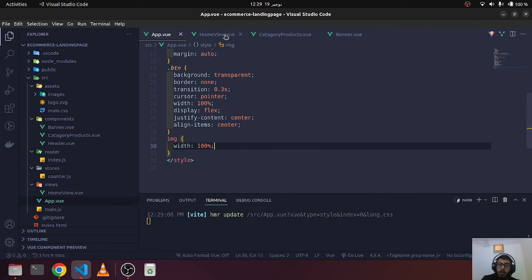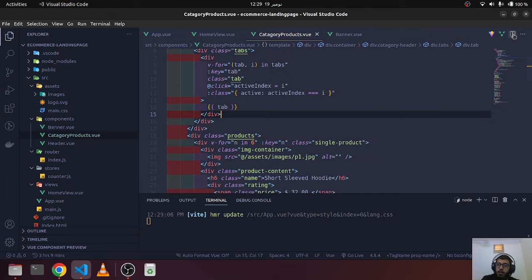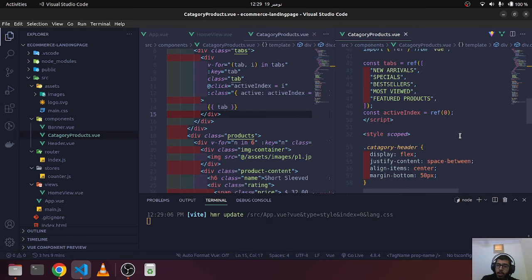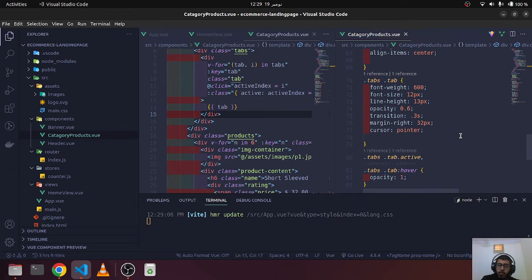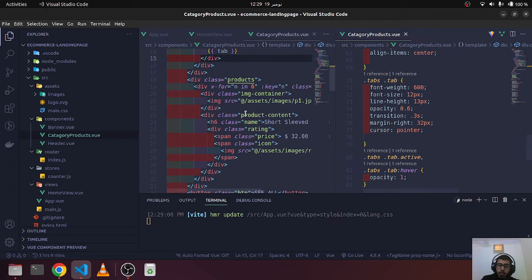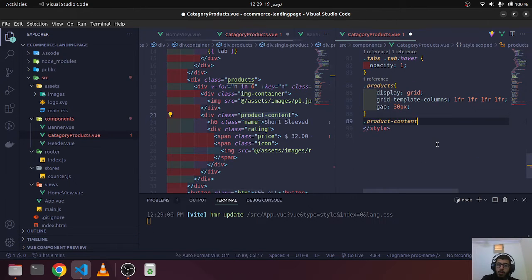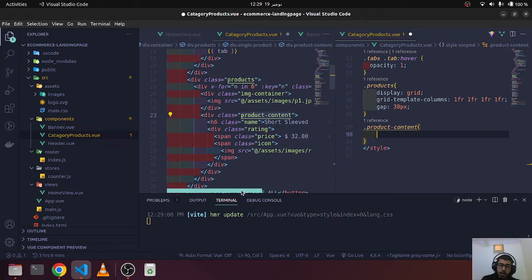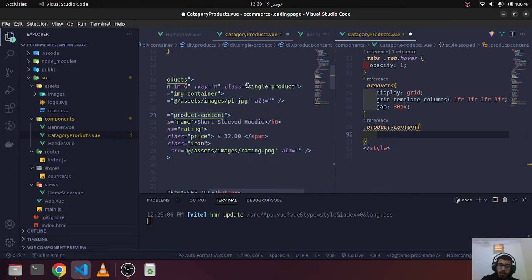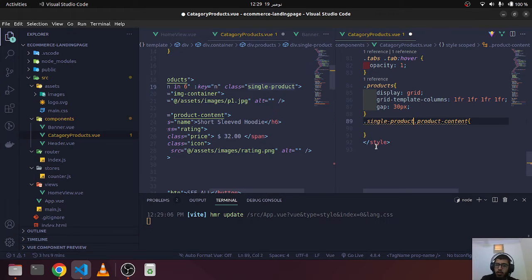So now let's style another thing in category product. We have this thing and product content. Product content, instead of adding it directly, I should add single product and then this product content.